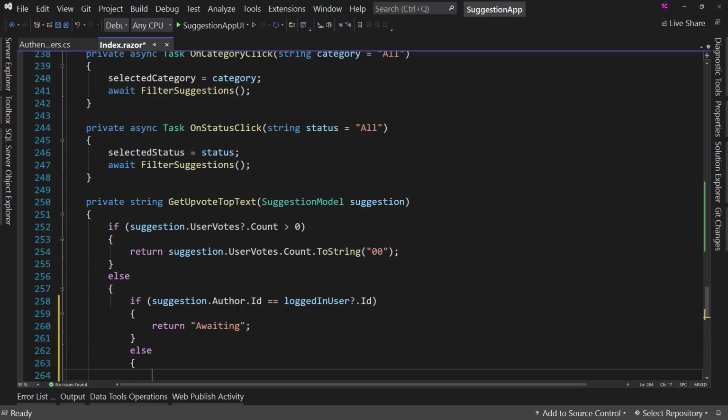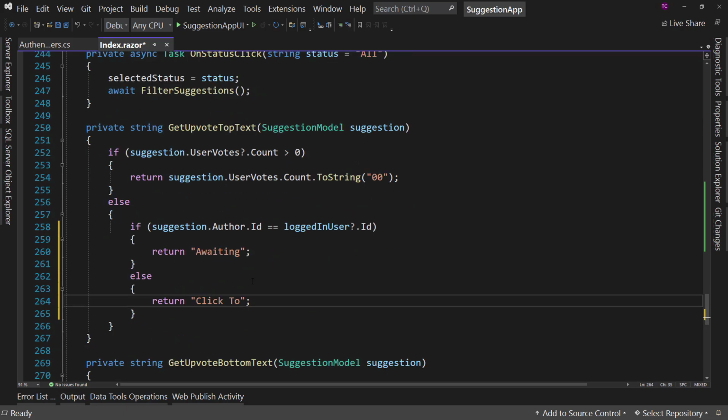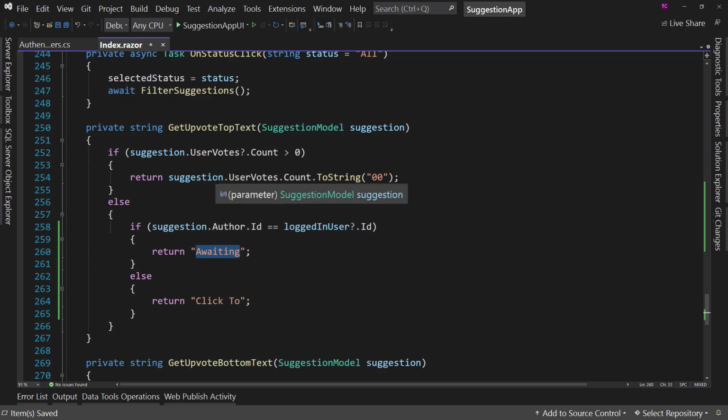Otherwise, return click to. So now if it's your suggestion, then instead of saying click to upvote, it's going to say awaiting upvote. So it's just telling you, hey, yeah, you're waiting for some upvotes. That's the big tweak there. So that's one change we're going to make.